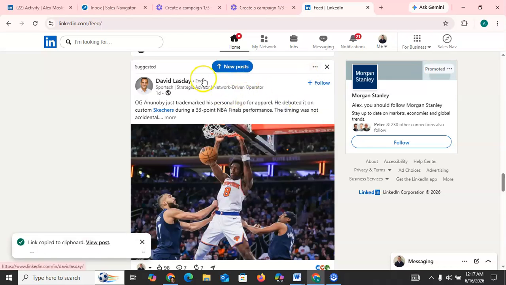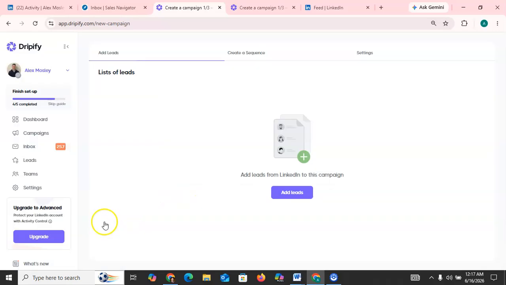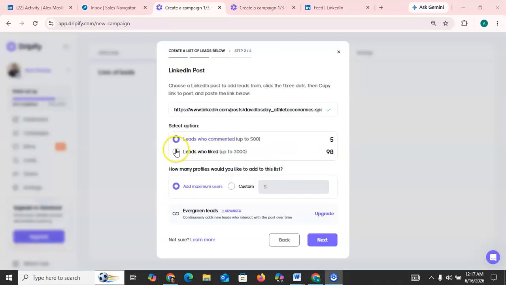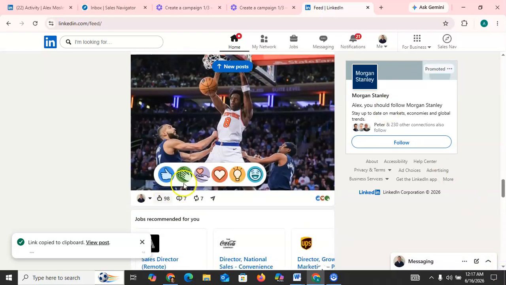You just need to copy the URL of your competitor's post and then paste it here. Now you can see that 5 people commented and 98 people liked.